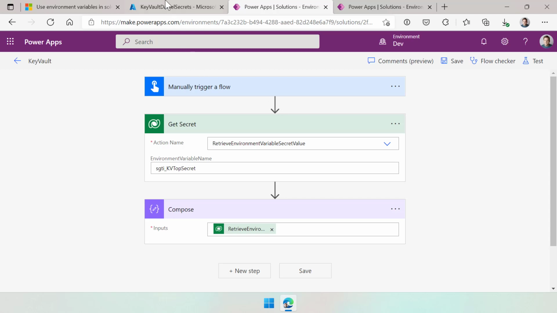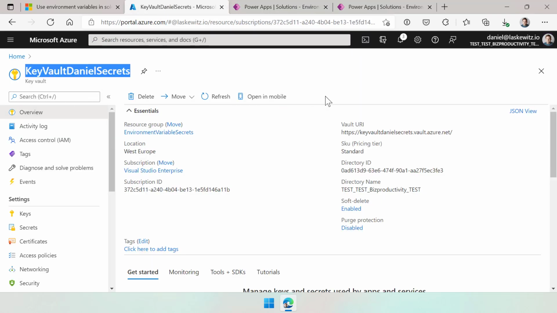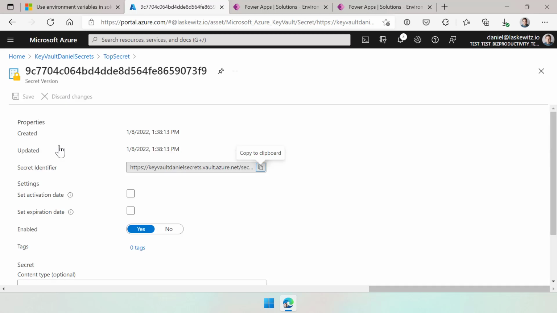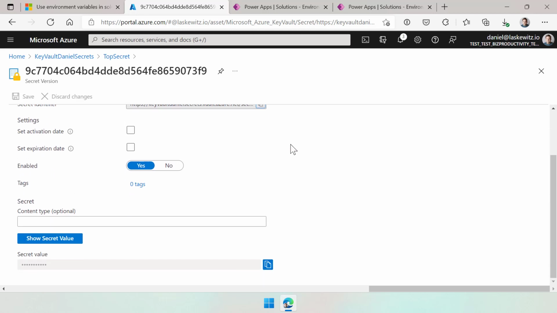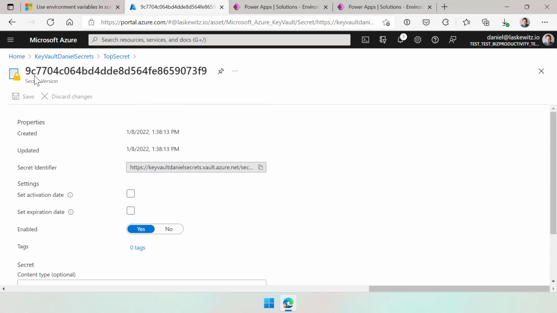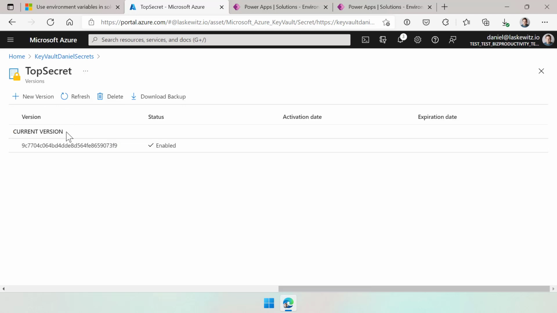As the last thing, I want to update my secrets because I want to show you that also when you update a secret, when you have high rotation, for instance, you want to know for sure that the secret will be grabbed from the Key Vault at that time. So you don't want to have an old secret in there, for instance. So let's just update this.